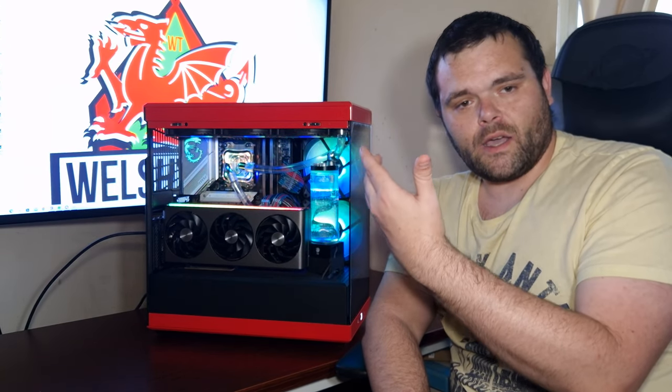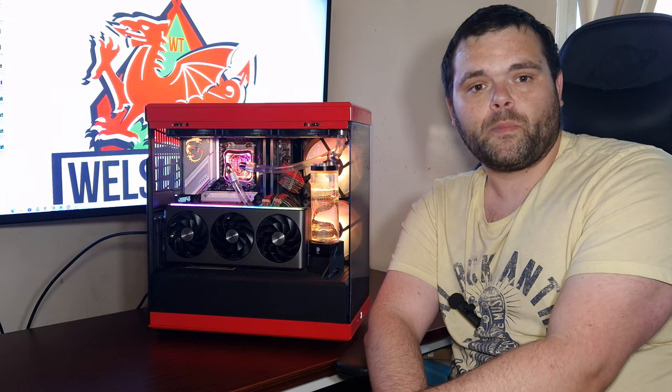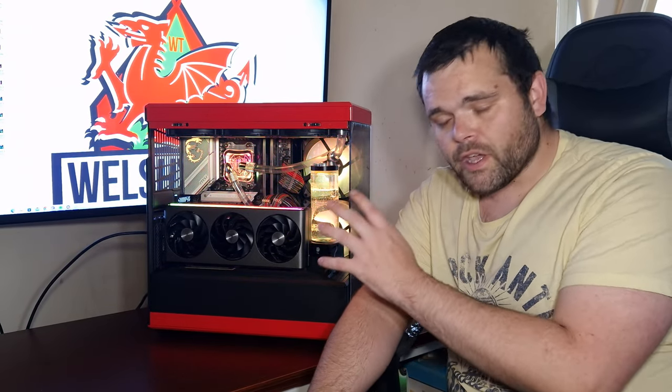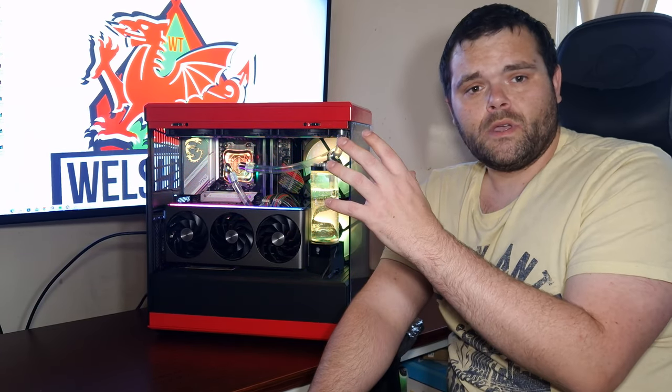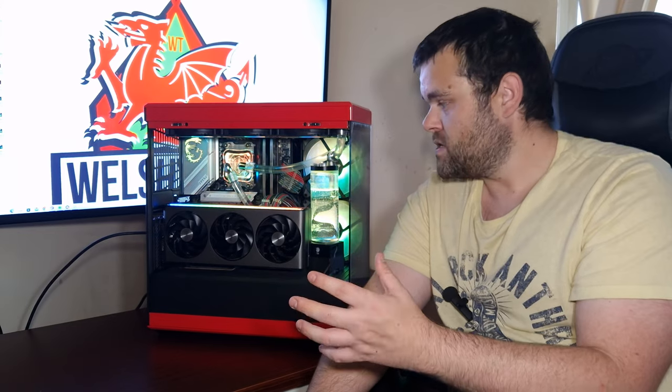It's got a very good premium Be Quiet Dark Power 12, 850 watts, so that's fully modular. It's got 32 gigs of Corsair Vengeance RAM. And then it's got a 2 TB Solidigm P44 Pro, so it's really fast, Gen 4 speeds. And then I've also got a 1 TB Western Digital Black underneath for games and backup.